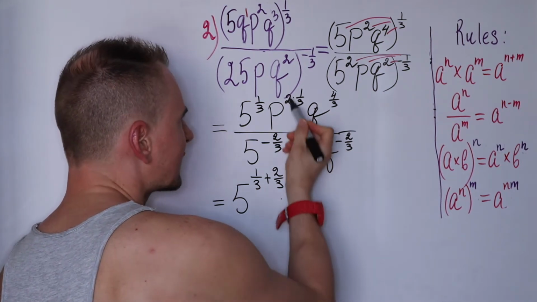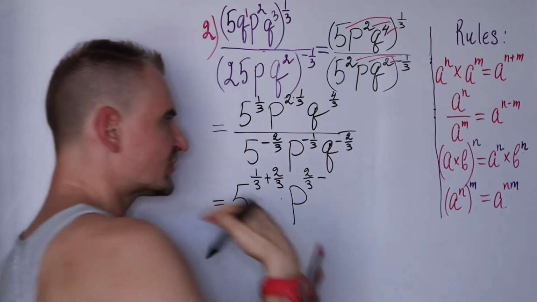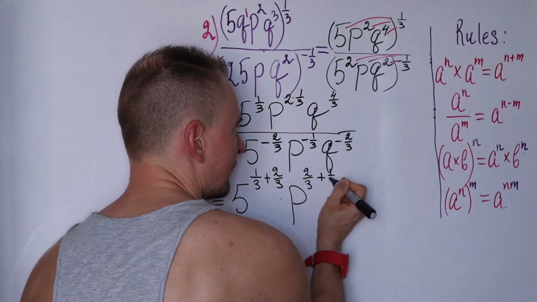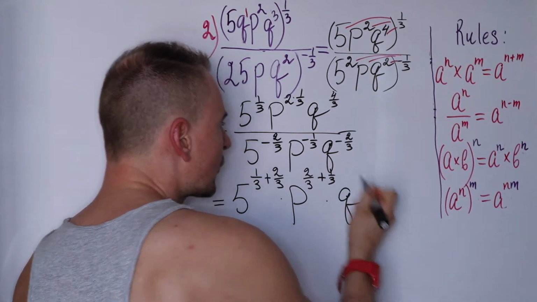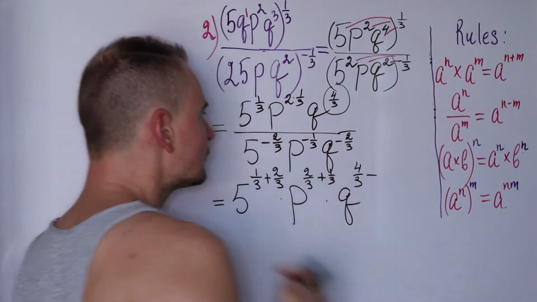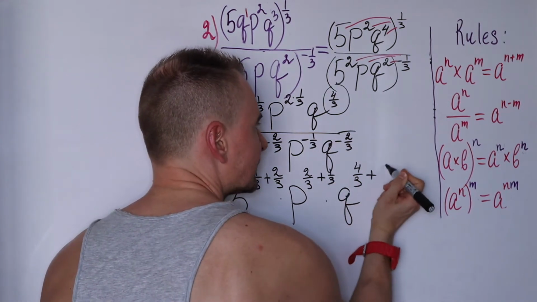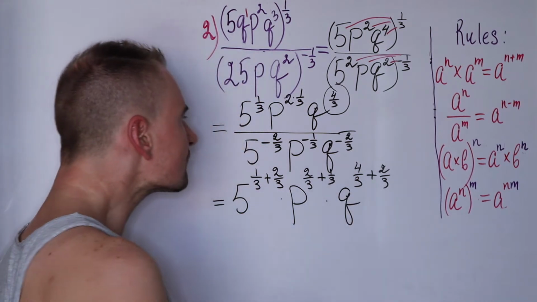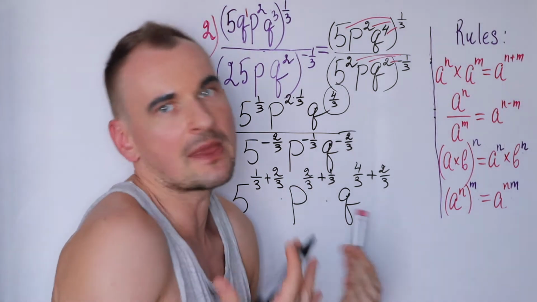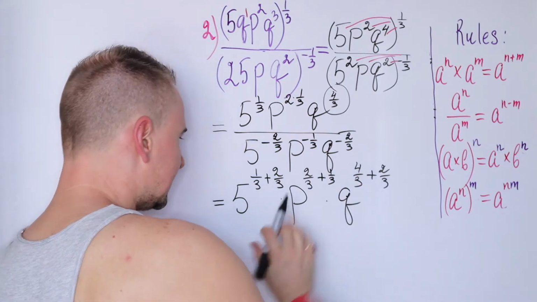Multiplied p, so 2 times 1 over 3, basically it's 2 over 3. Minus, you want to subtract off, take away negative 1 over 3. So it becomes positive 1 over 3 overall. And finally your q term, so you have this power 4 over 3, and again you subtract off, you take away this negative 2 over 3, so it becomes positive 2 over 3. And again these nasty and pesky fractions come up, so we can't help it, just keep going. And all you do is just clean it up.